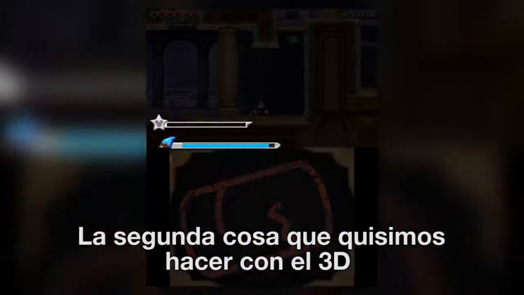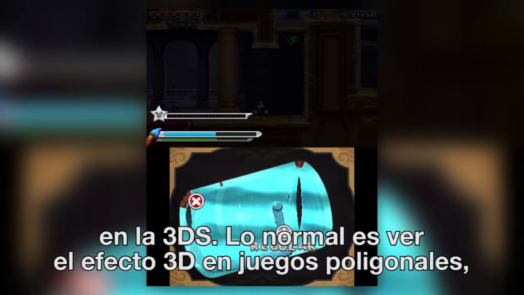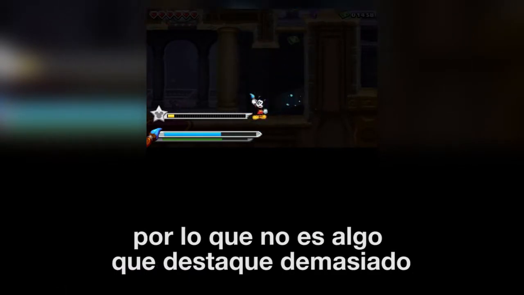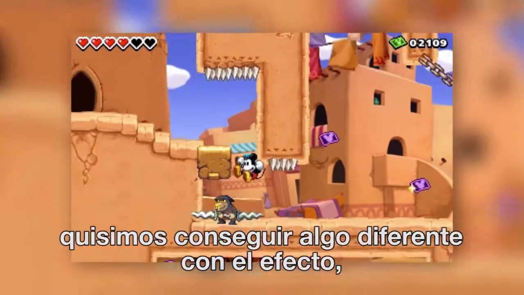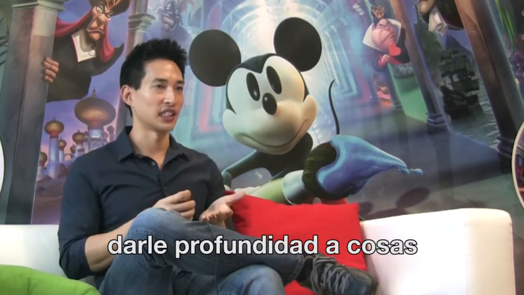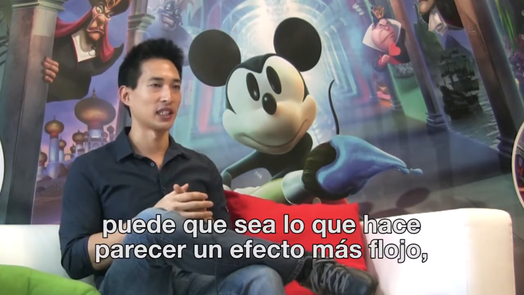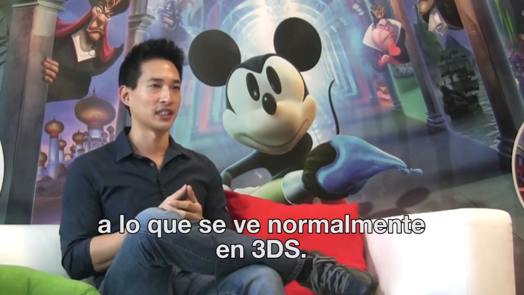But the second thing we really wanted to do was use the 3D in a way that we haven't seen as much on the 3DS. What's become the norm is to have polygon-based 3D games. That's basically what everyone expects when they play a 3DS game, so it's something you don't really notice anymore because that's what almost every game does. But with this game, we wanted to take a different approach of projecting things in stereo 3D that you normally don't see in 3D, like classic 2D hand-painted Disney visuals. So it's that unique experience of seeing 2D visuals projected in stereo 3D that I think might come across as a little more subtle a 3D effect to people, but at the same time it's a very different experience than you can get normally on the 3DS.